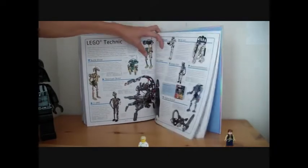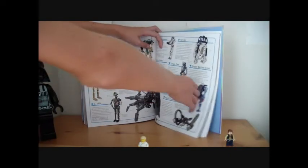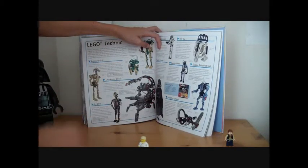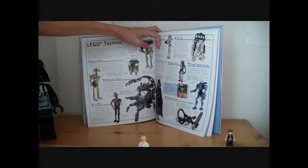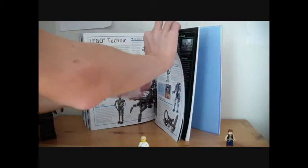We then move on to LEGO Technic, where we talk about the Stormtrooper, the Super Battle Droid, which is pretty awesome, Hellfire Droid, Darth Vader, Droid Ecker. So yeah, some pretty awesome LEGO Technic stuff. I really suggest you guys getting at least one of these. They're really worth it.